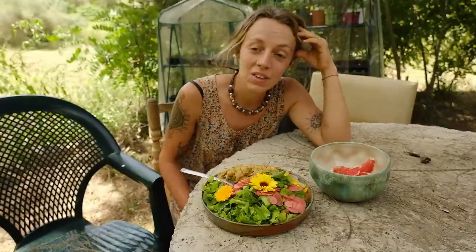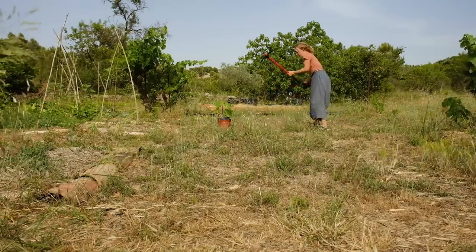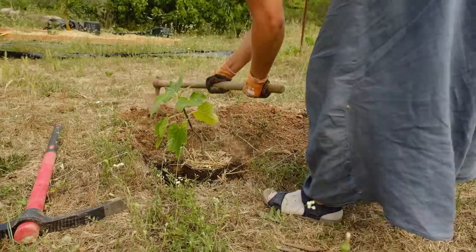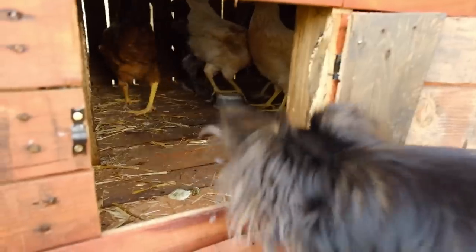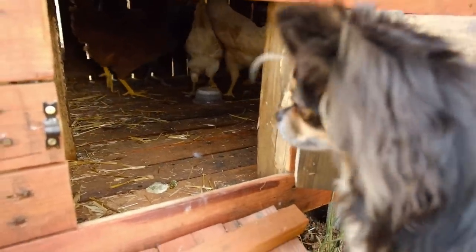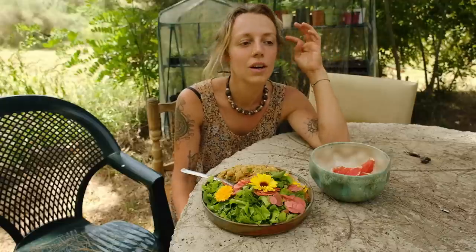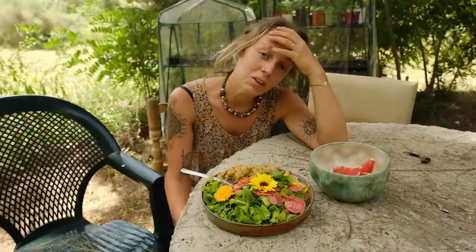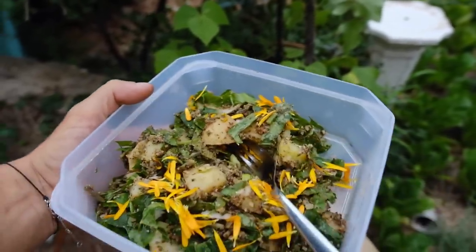Last night I said I wasn't going to do any more in the garden after the afternoon, but at about 7 o'clock I got another wind of energy, so I ended up digging a couple of holes and planting a couple of fig trees, and then I got a call that our chickens had arrived and I needed to go and collect them. So we ordered a few extra chickens from a local shop and they'd been delivered, so I then had to go out and get the chickens. When I came back, I still had all the animal related jobs to do. I had the goats to walk, I had the chickens to sort out, so it was a bit of a late night. I ended up just eating the leftover potato salad from lunchtime.